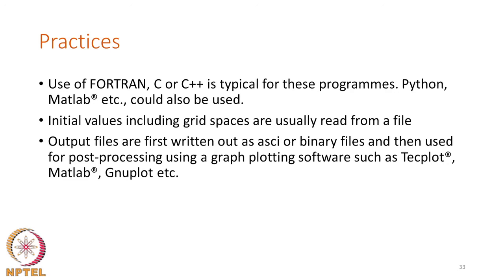So, which means that a program that does a numerical solution should also have the capability to read the input from a file, and the grid spaces are also being specified as a file. Okay, so, you can have initial values and grid spaces coming as an input into your program, and the outputs are then written as either ASCII files or binary files. ASCII files are written when you want to have a look at the output temperature numbers directly yourself, and if you are not interested in that and directly using them to plot, then you can have a faster IO when it is done with a binary file.